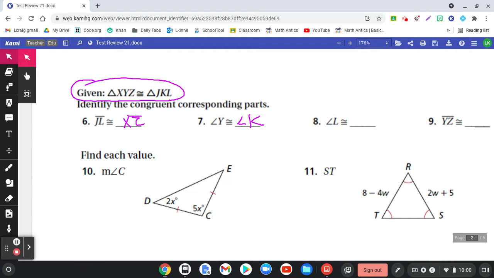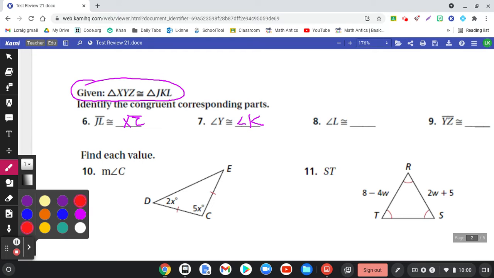So, first of all, if I give you two congruent triangles, make sure you're not looking at the picture, you're looking at the statement up here. The letters match. So if I'm looking at angle L, since it's the third letter in that triangle, it's the same as angle Z. And when you're writing an angle, make sure you use the angle symbol. And then segment YZ, again, those are the last two letters, so it's KL.